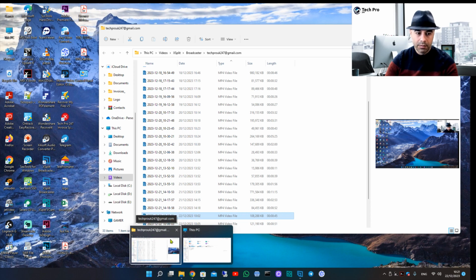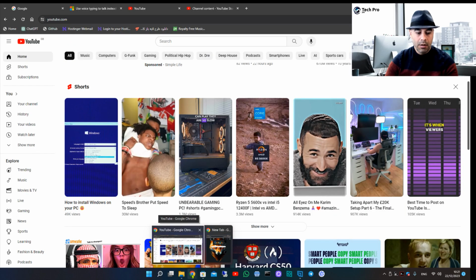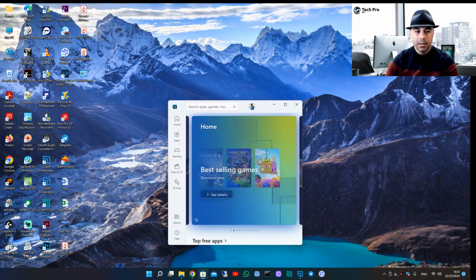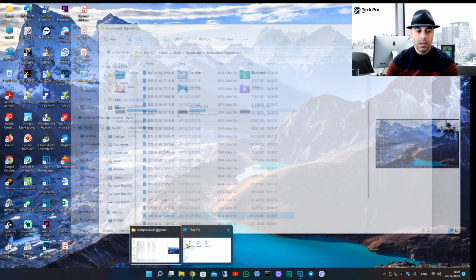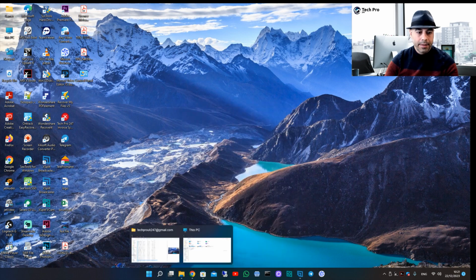It opens the first one. If I press 2, it will open the browser. You see? If I press 3, it's the third one. So to do that, you need to hold the Windows key and press the numbers 1, 2, 3.